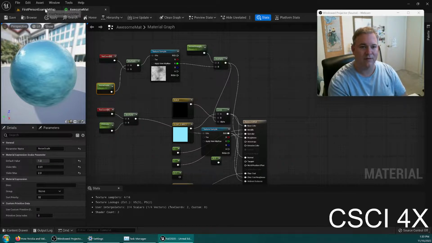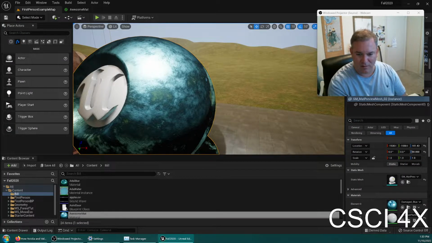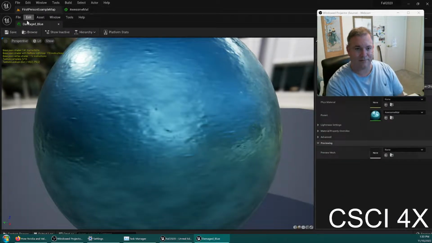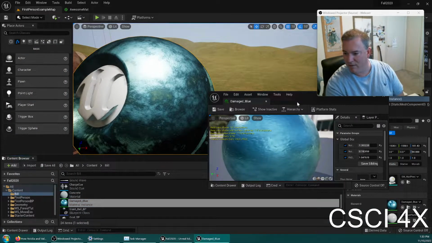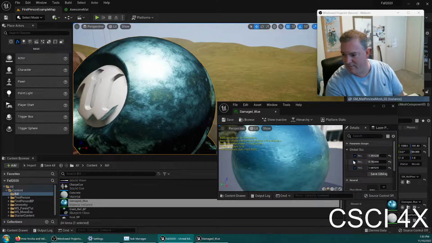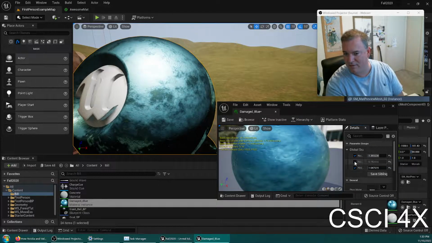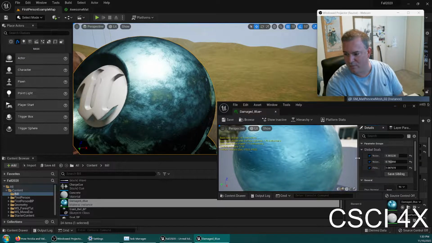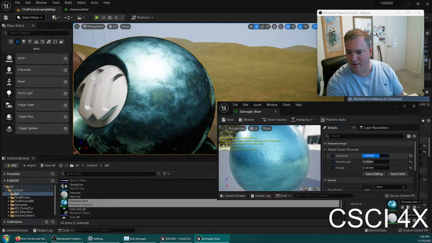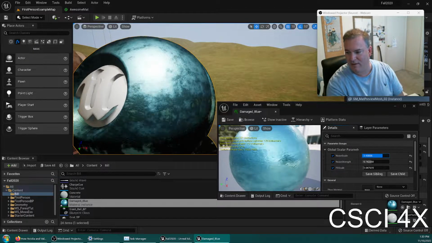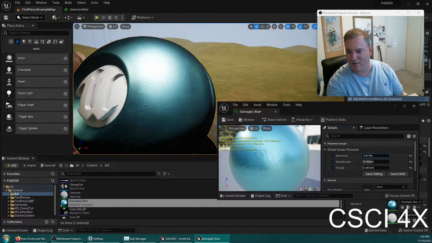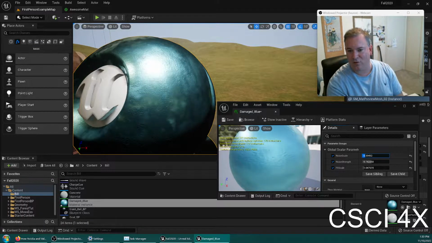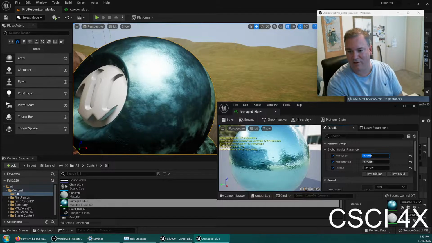And by doing so, if I come out into here and go into, who are you? You are damaged blue. Find, double click. And I'm just going to pull it off to the side here. So you can see the sky is here, right? And if I turn off the noise, you see the thing just instantly responds. And what is that? Noise, which one was that? Noise strength. And then noise scale, you can see that as I change it, the density of the noise goes from really wide, long wavelength noise to shorter and shorter and shorter wavelength noise as I drag it up.